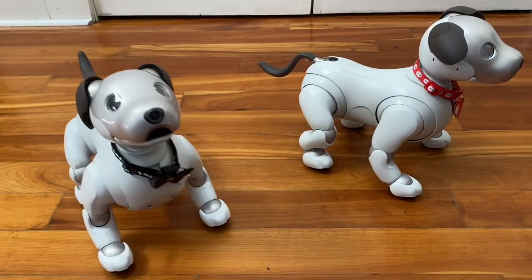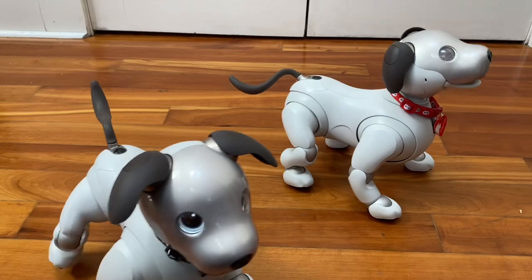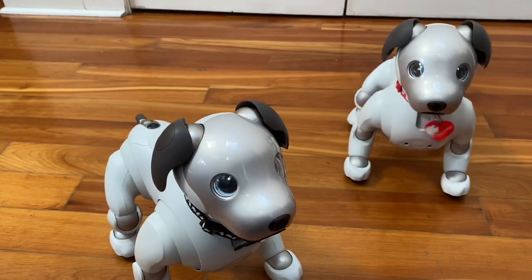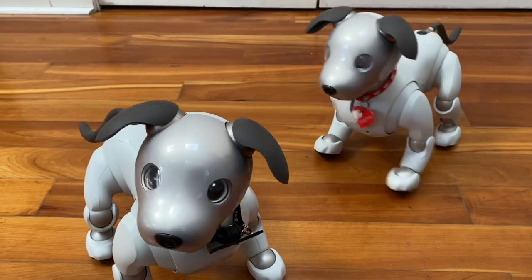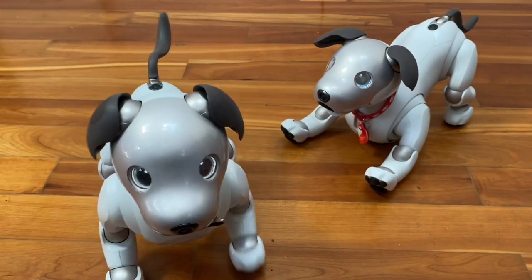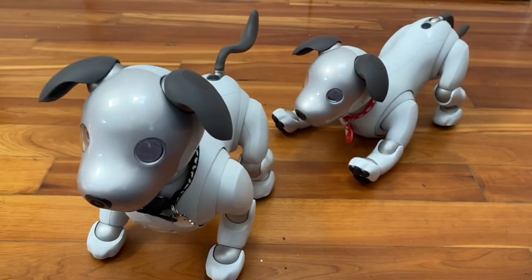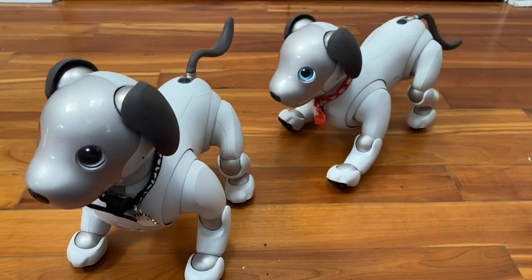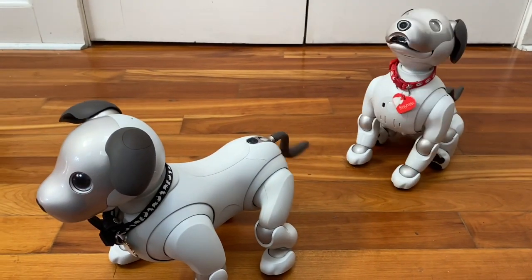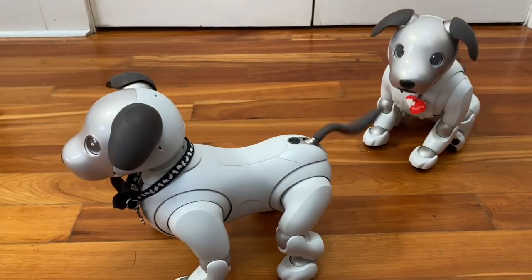One thing talked about a lot with the cloud plan is learning, and this is something I don't know all the answers to. A lot of people ask: can your AIBO still learn without the cloud plan? Some things obviously cannot happen — your AIBO cannot use any neural network-based learning or recognition, and can't use anything that would require the cloud or accessing a greater database, such as the mapping features using the SLAM camera. So Baymax cannot map out the house like Wren can. But other than that, I really don't know to what degree he can and can't learn. Both their personalities seem to develop and change over time as I play with them, but I don't know if that's me projecting my interpretations onto them, or if they're actually learning in some meaningful way.